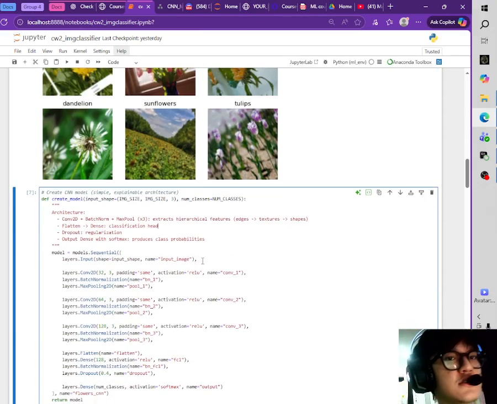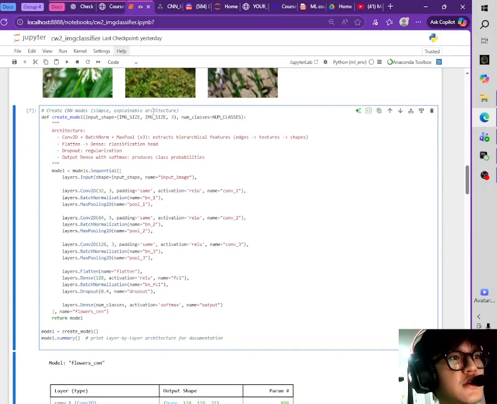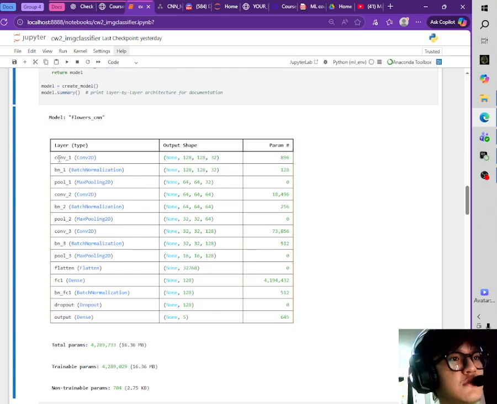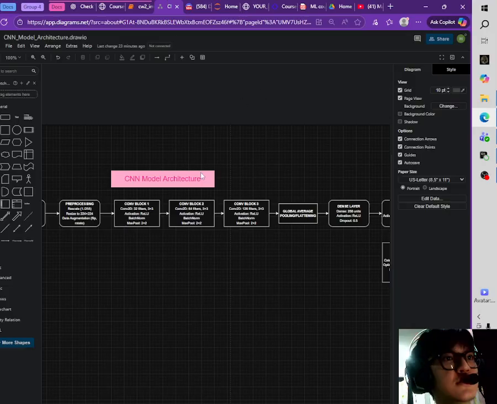The next cell involves creating the CNN model, the architecture for the convolutional neural network, and this is the output. To better explain it, I will use this flowchart.